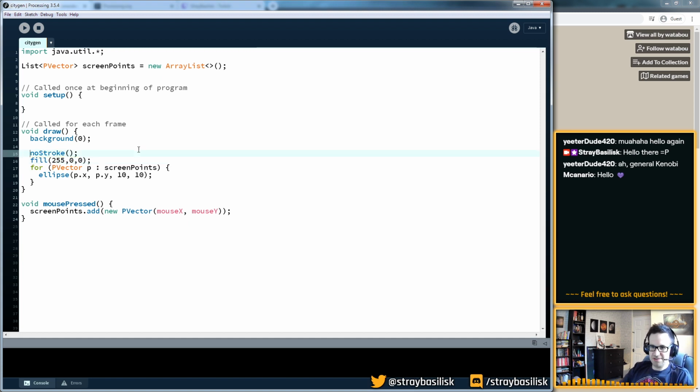So this circle will have no outline and it will have a red fill color. Okay, I should probably also set a window size. Like we can make this pretty big, so kind of guessing here. So here we're telling it the width and height of the window, and we're telling it which rendering mode to use.